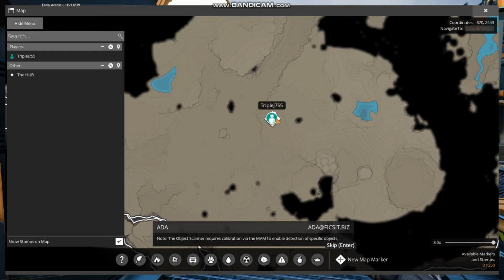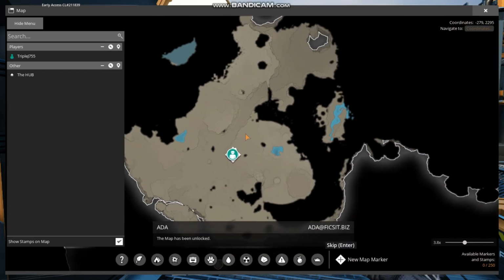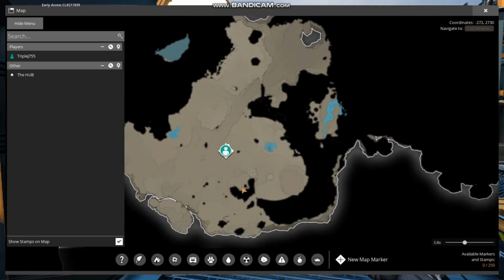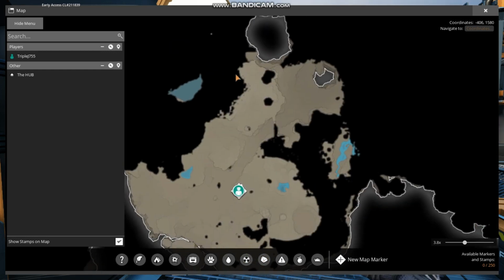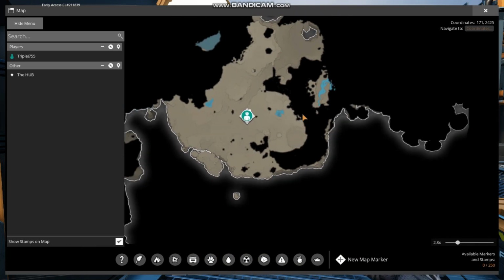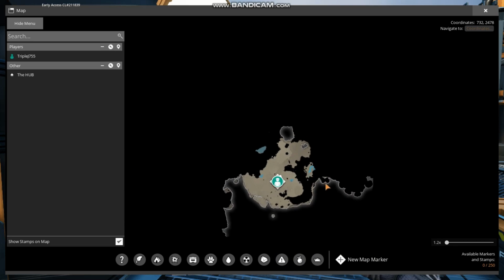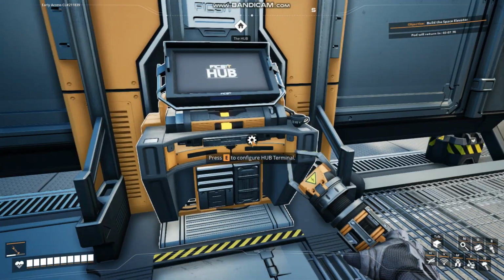Right here shows the player, which is me, and the hub. The map has been unlocked. Elevator. That'll be shown too, and you can put stamps on it. And I walked over here to get some sticks, so this is most of Mammoth's Cave right here. And eventually, the map will be this big. What else have we unlocked?